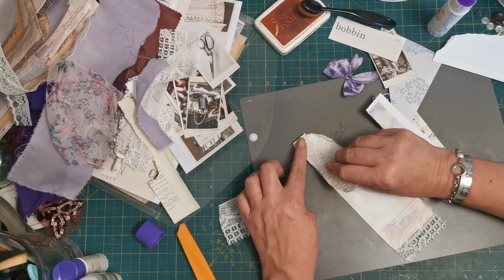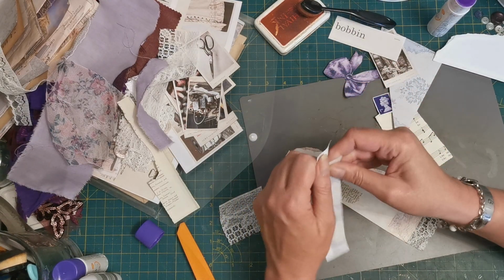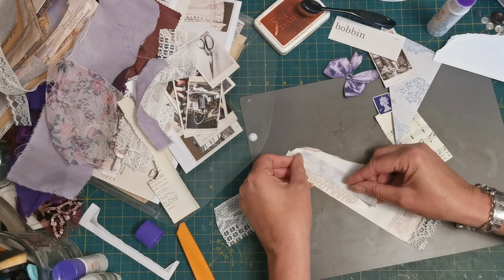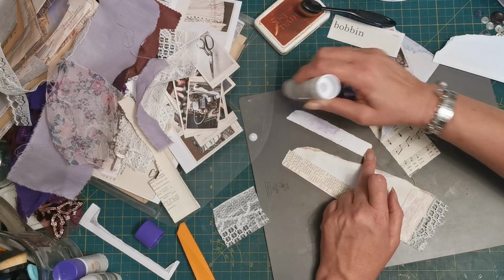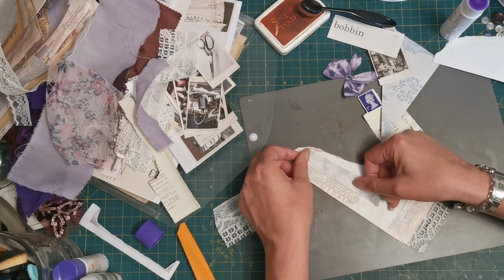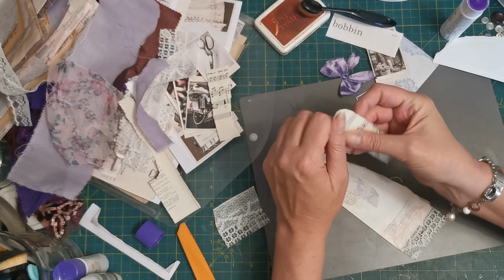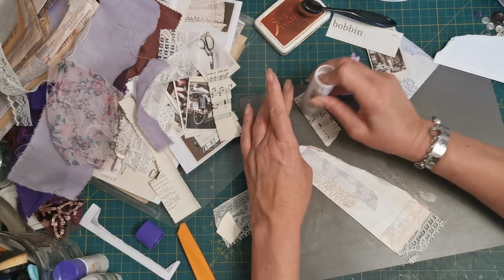So get that on there like that. And then we've got a bit of this patterned paper, so that can come sort of there. Okay, and then I'm going for music paper. Now this is all just to build a background.